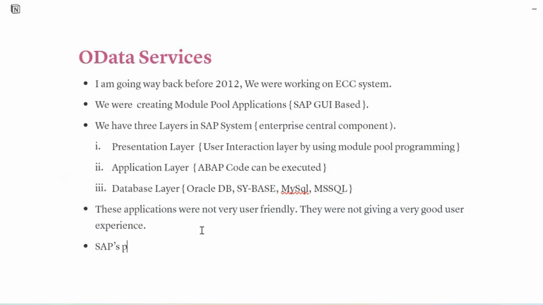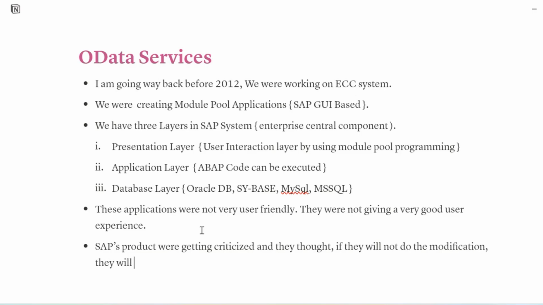SAP's products were getting criticized, and they thought that if they did not do the modification, they would eventually become obsolete.